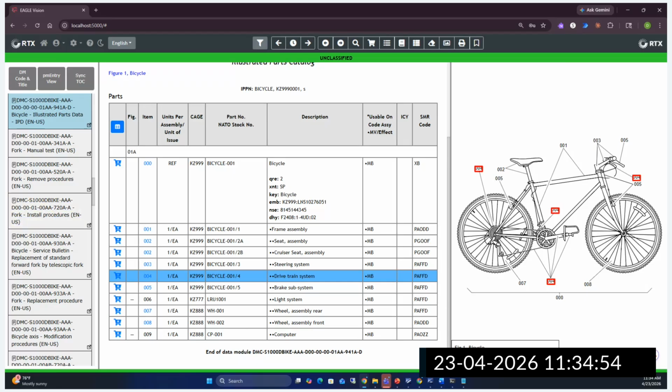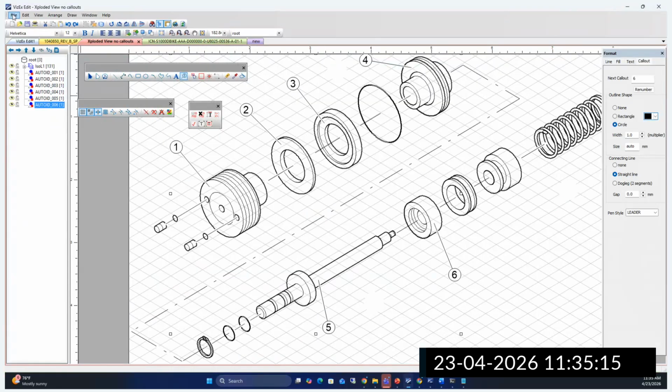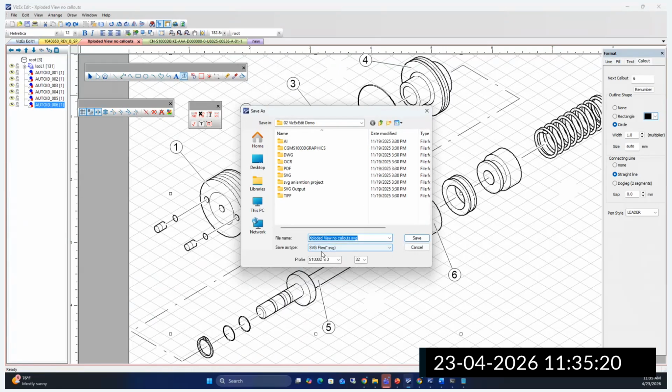And in this particular viewer, you can zoom in and so forth, so we can get a better view of this. Again, the quality is very good. I'll just finish off by going back to VisX Edit. This is the 2D, and just to show you, you could actually save as the SVG, which we did see, or the CGM. So either one, you could actually export from here with all that hotspot information.